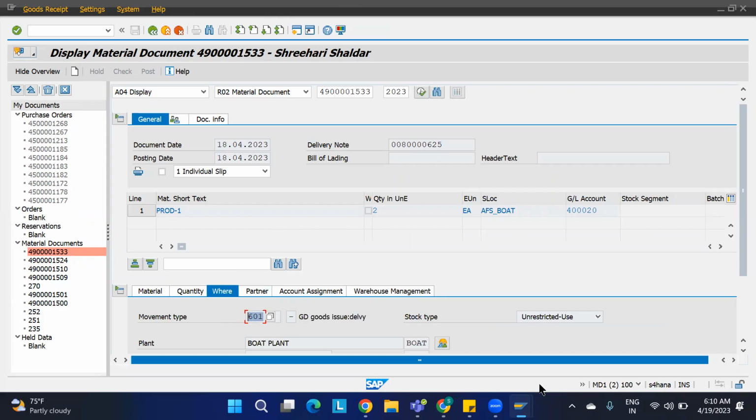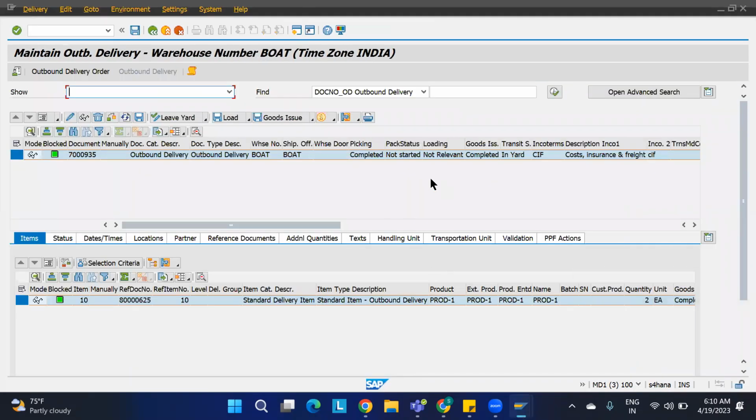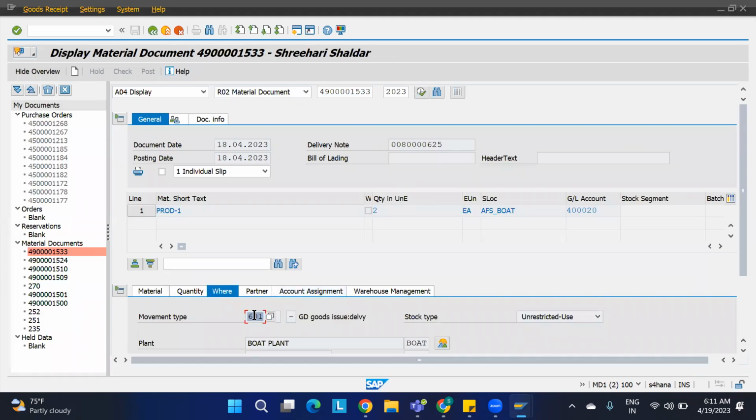No doubts, right? So after that, what can we do? The entire goods issue is happening. Is there any warehouse movement, another movement? Yeah, 601 is showing as a movement. This is the MM movement. Check the warehouse tab.